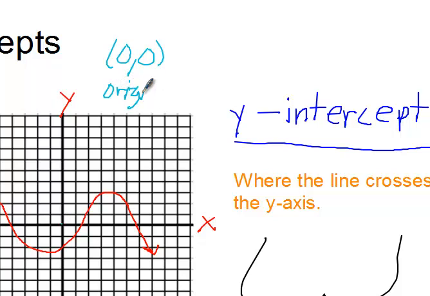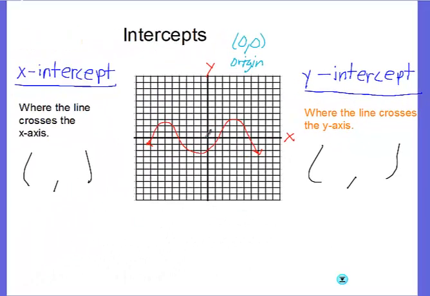If we go from our origin along the x-axis, we're not going up or down at all. If we just go left and right, the y value that corresponds with the whole x-axis is always going to be 0. As long as you don't go up and down, you change your x value, but the y value stays the same. So your x-intercept is always a number, 0, because it's where the line intercepts the x-axis.